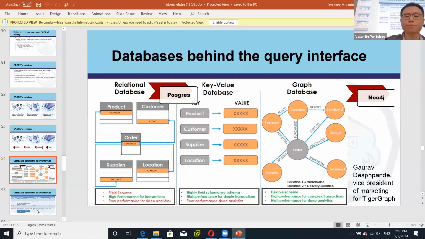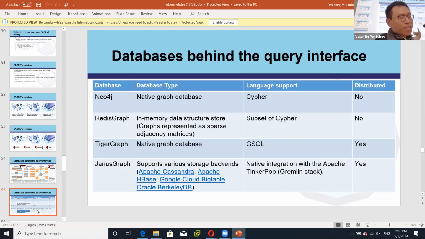Before we go to the demo, I just want to quickly give you some candidates we're considering. The top consideration, besides being native graph databases to support this kind of relational search, is whether they support distributed computation. So far, Neo4j is only running on a single node.